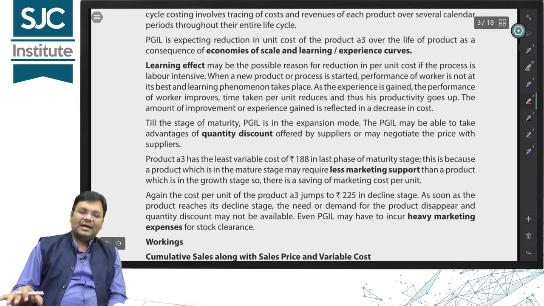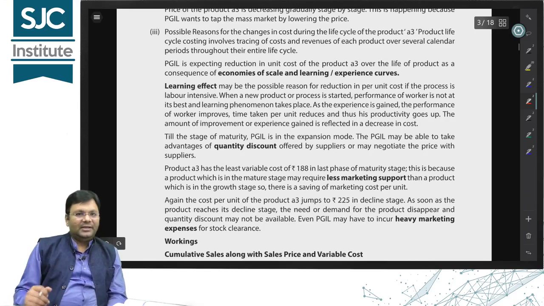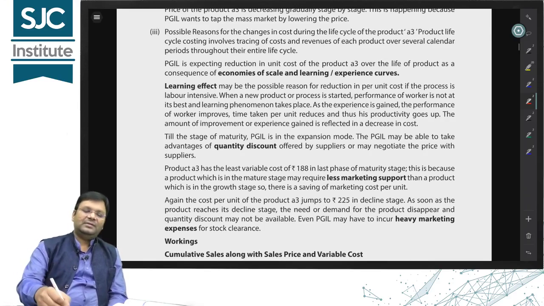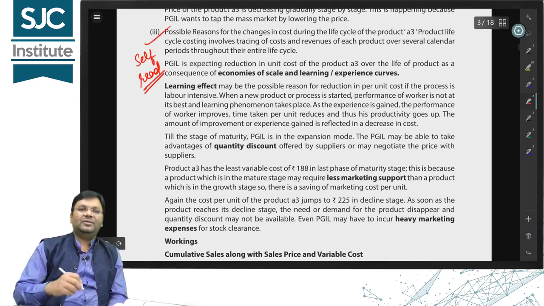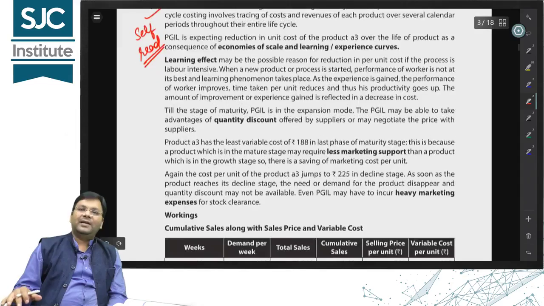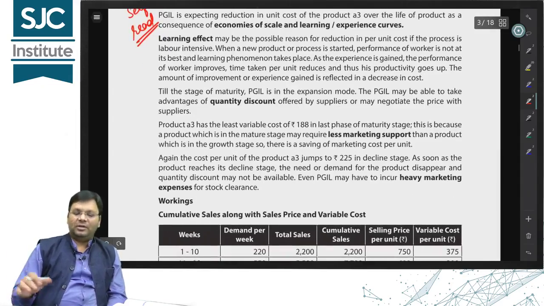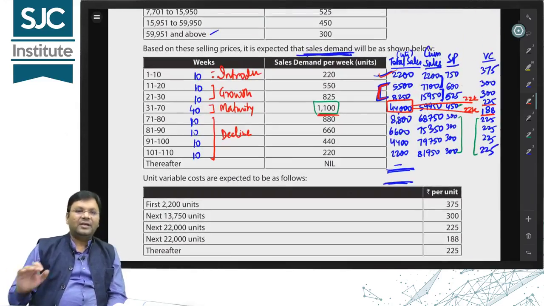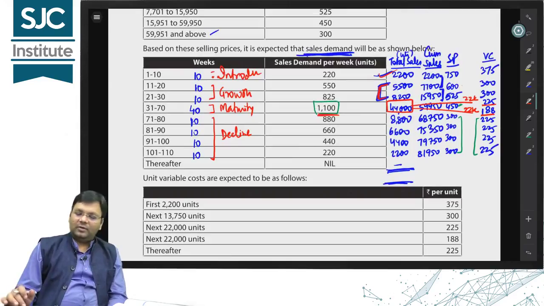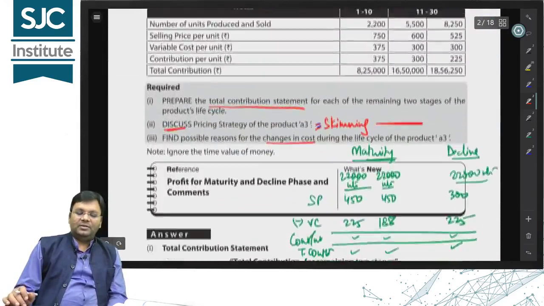So all these are already written here well, so you can read it once. Just read once, self read, but all the crux has already been discussed with you. In the decline phase you can also write that we have lost all economies of scale. This working is also done, which I have done for you here. This same working has been done in your working note. All right. So you see, an easy question.